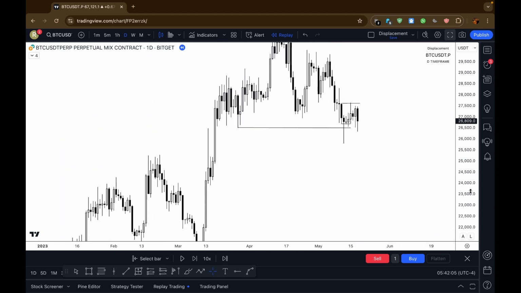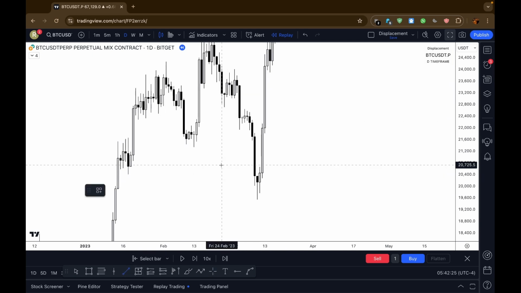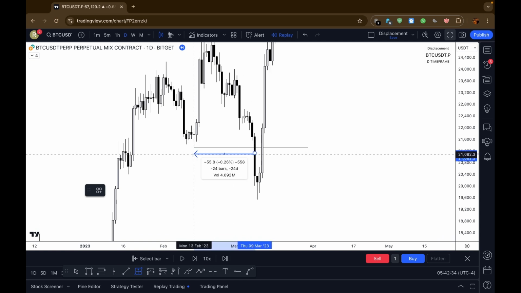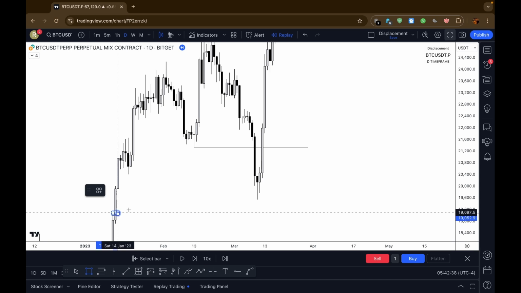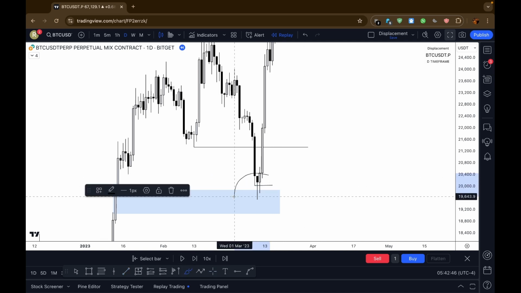Yeah, well, let me show some more examples. Price taking out liquidity of almost 24 days. That's a good thing. And tapping this fair value gap and forming a CRT here, right? So yeah, the CRT forms at the lows here. That is extremely high probability while taking out these 20 days highs and lows. Yeah, so that's all from this video.